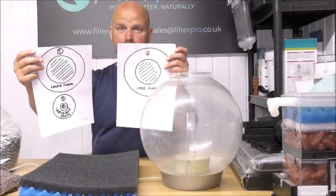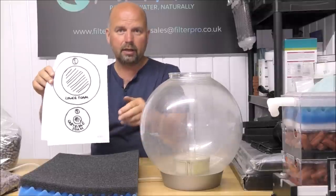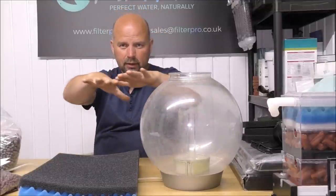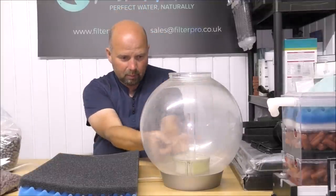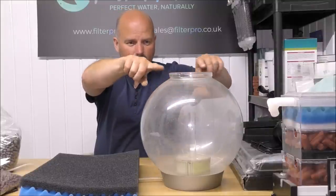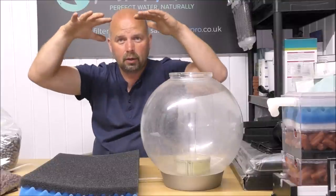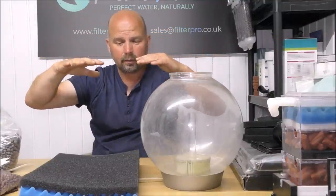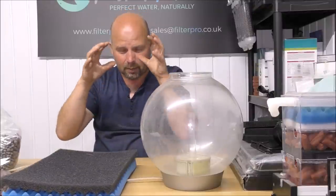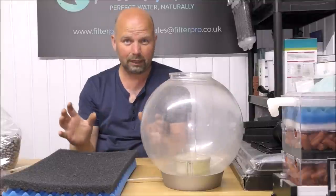Aerobic bacteria will colonise the outside of it and anaerobic bacteria will colonise the inside of it. Essentially what it's doing is just replicating nature — it's just a miniature deep sand bed. Aside from the media we've got an instruction sheet and some templates to enable us to cut the foams to the right size. Those foams are going to create an under-gravel filter — lifting the filter media up so water is forced around the BiOrb, comes down through all the media, through a coarse pad and then a medium pad: a properly effective under-gravel filter.